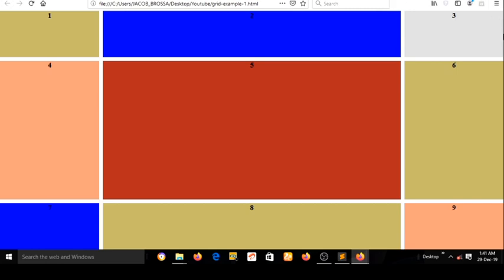Now you remember when I talked about the grid lines, this is where we use it. Now there is a way these lines are numbered, so you have to pay attention. Now this one here is 1, this is 2, this is 3, and this is 4.